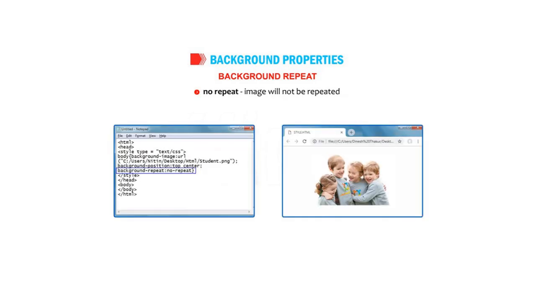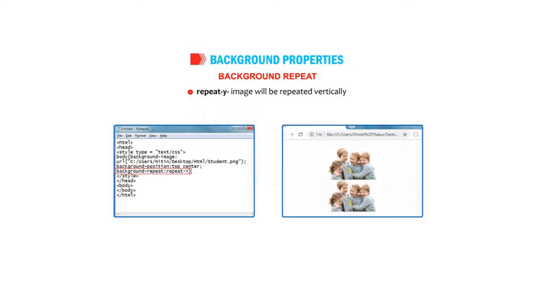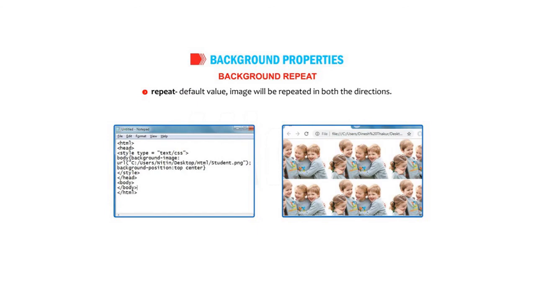Here, no-repeat means image will not be repeated. Repeat-x means image will be repeated horizontally. Repeat-y means image will be repeated vertically. And repeat means default value. Image will be repeated in both the directions.